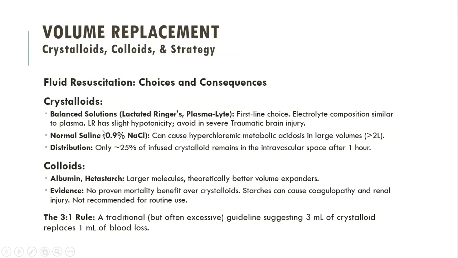Now we come to volume replacement. In volume replacement, we give crystalloids and colloids, and what is the strategy? For fluid resuscitation, what are the choices and what are the consequences? In the choices, we have crystalloids, and among the crystalloids, we have balanced solutions like lactated Ringer's and Plasma-Lyte. We have normal saline, 0.9% sodium chloride, and how these are distributed in the body.